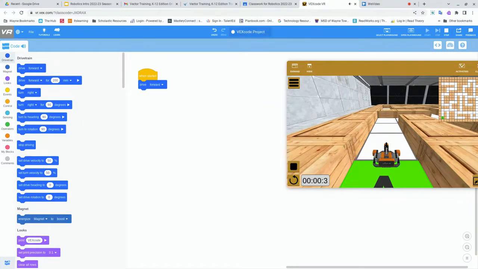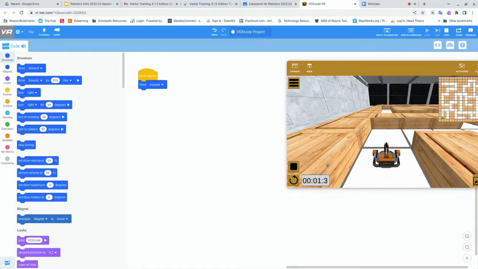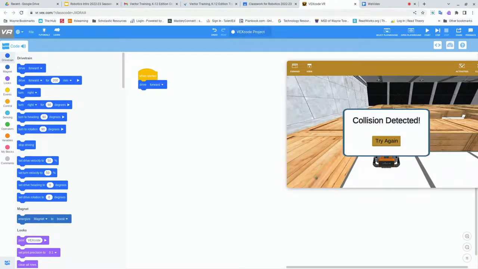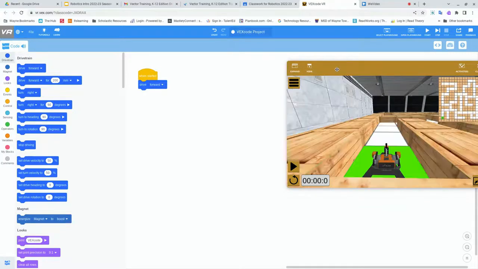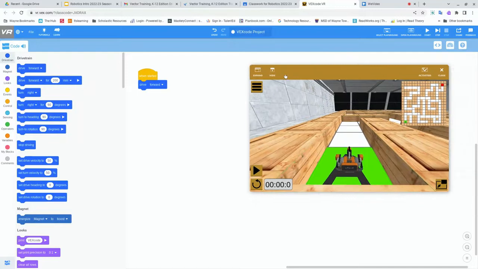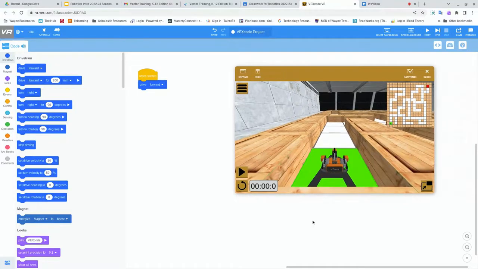A robot doesn't understand how far to drive. So the robot drives completely forward and never stops, and you end up running into a wall. Now, the great thing about this playground is every time you have a collision, it starts you over. So you're going to have to be very careful about your collisions. But also, back to this drive forward command: it doesn't have a determined distance. You see, a robot needs to know how far.